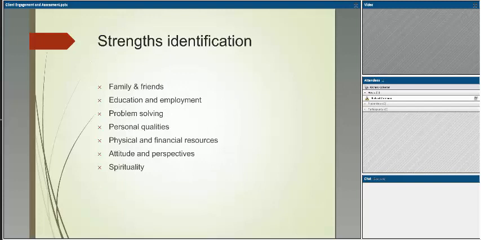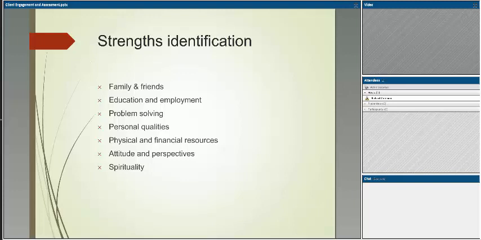At the same time, you're also going to be looking at strengths. What are some assets that this family actually has? Do they have family that are supportive and that could help them through this crisis that they might be experiencing? Are there friends that are available? Are they new here in town and socially isolated? Those are all important pieces of information that you will need. Where's their education? Did they finish school? Are they in college? Because that's going to have an impact on the type of employment they can get, and so then the whole basic needs issue comes into question. So these are strengths that you can possibly identify as you're working with folks.